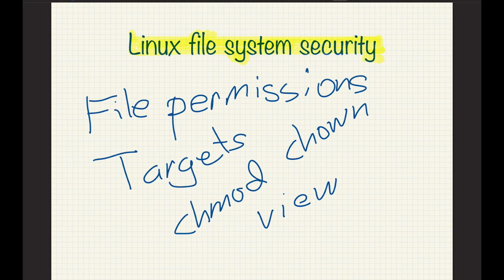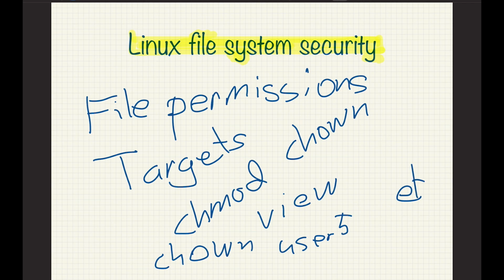Then you do chown user5 and then the directory like etc or whatever. If you want to give a specific group as well, then you add a colon and then you type the name of the group. So if you have a group called users, you will type user5:users.